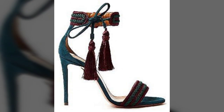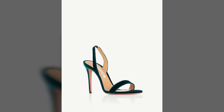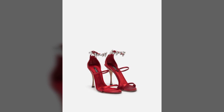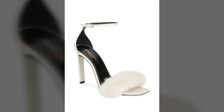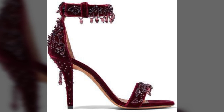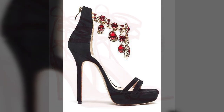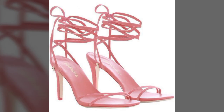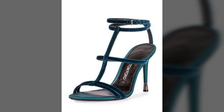These are very beautiful and gorgeous sandals for those ladies and girls who love to carry this type of trendy and stunning wearings. You can try these with any type of wearing — office wear, party wear, street wear, casual wear, wedding wear — this will enhance your personality wherever and whenever you want. All the designs are so beautiful, stylish, trendy, and lovely.